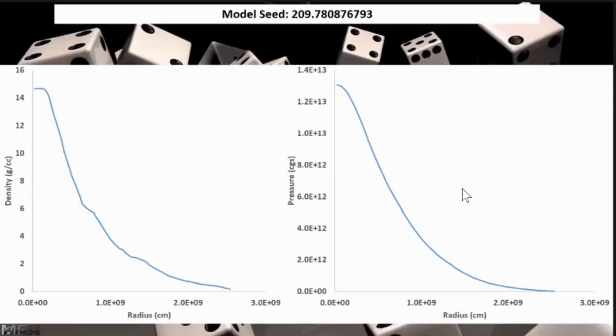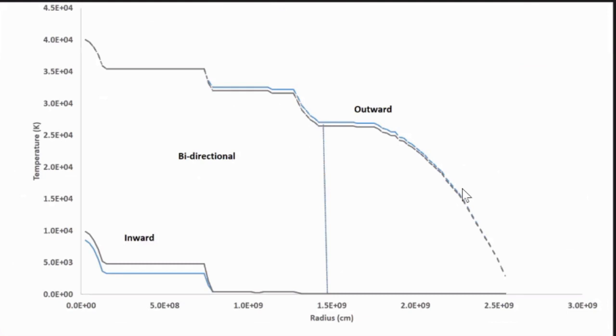Okay, another case, just to show you that it's not just one example. There you see the density distribution and the pressure and the temperatures. And here the temperatures actually differ depending on whether you have CO or you don't have CO. There's slight changes in the temperature because of the way the algorithms work. But again, not very significant changes.